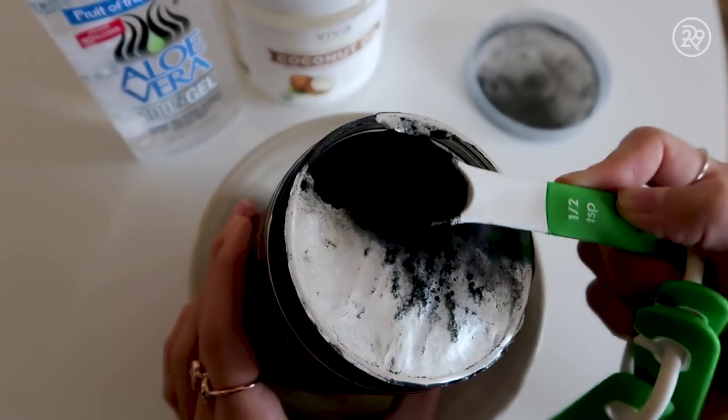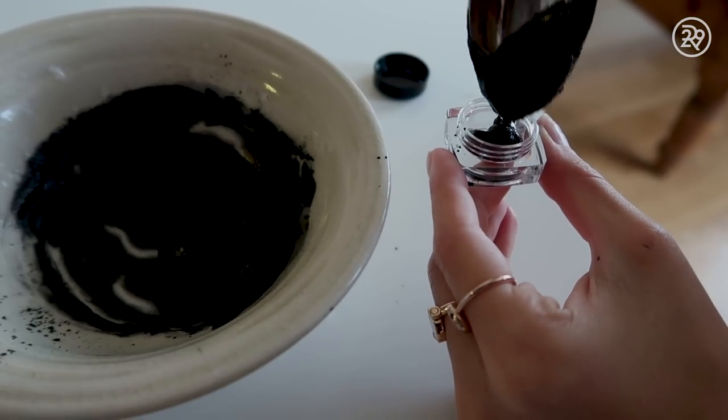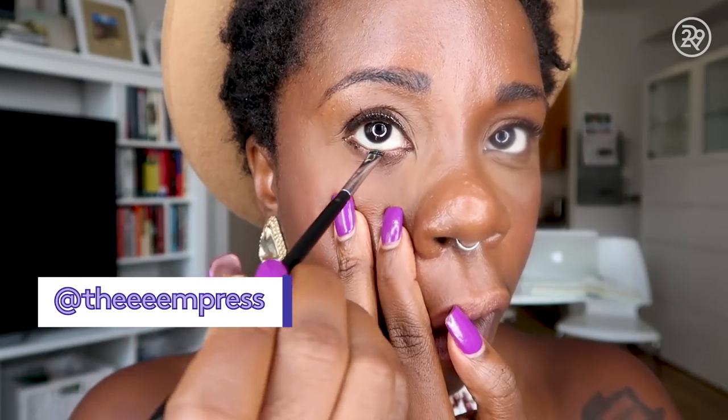It's officially the last day of my activated charcoal journey, and I really wanted to stretch the imagination and try something a bit off the beaten path. I discovered that I can use activated charcoal to make my own eyeliner and mascara. Starting with the eyeliner: half a teaspoon of activated charcoal, two teaspoons of coconut oil, and four teaspoons of aloe vera gel — mix it together and pour it into an emptied out eyeliner pot. When I applied it, the texture was kind of juicy with a grayish hue. I think you can make it darker by using more activated charcoal and less aloe. I also had my friend Empress try it to see what it looked like on a darker skin tone — and it looked great. It was definitely liquidy, so let it dry before opening your eye. If you'd rather something grayish and subtle over jet black, this look is for you.